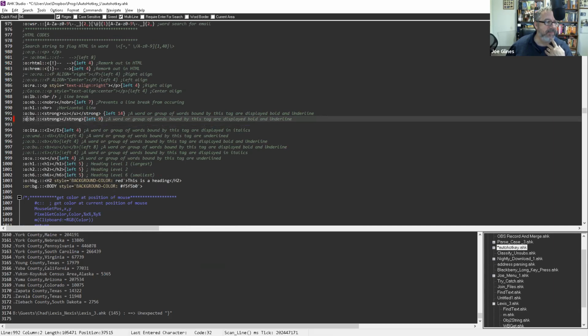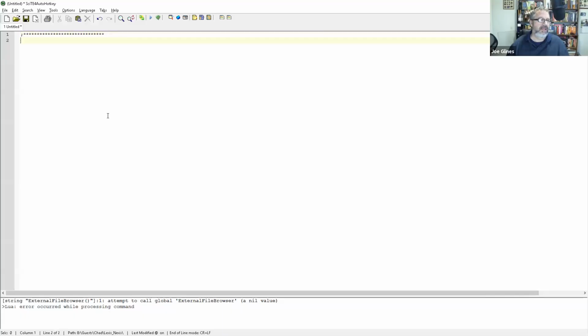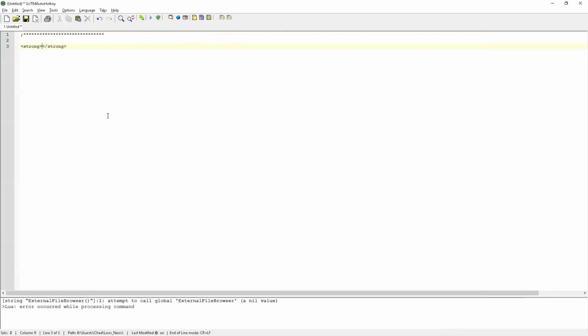But then when I type BD period, it's going to put in the word strong, then the open tag, the close tag, and then this left line. It's going to move your caret over in between them. Yeah, nice. So I can be typing and say, "Oh, I want something bold," and see how it drops me exactly between my tags where I want to be. That's very nice. It is when you're doing a lot of HTML. It's really helpful.